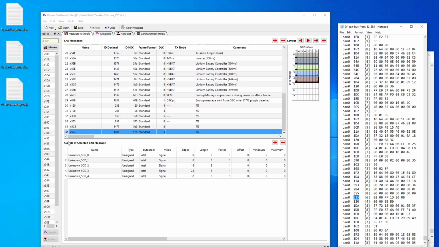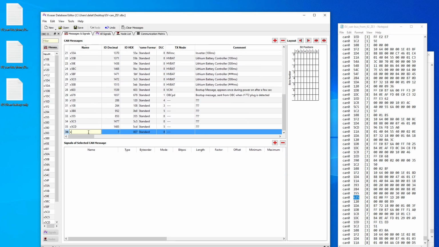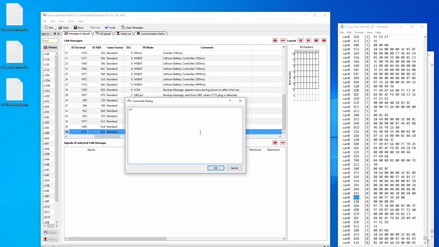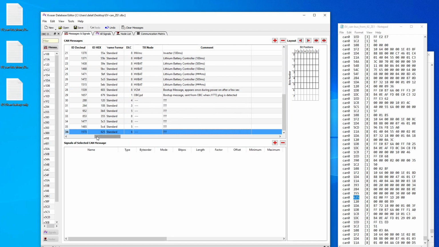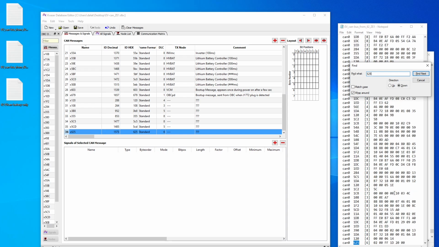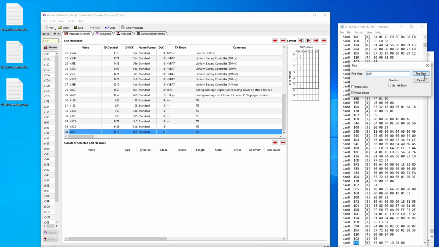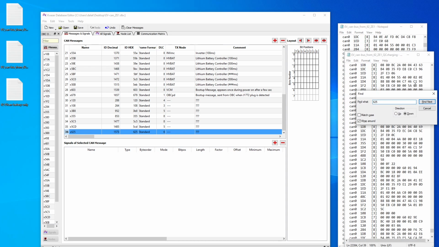I can quickly see here 625. Guess we don't have that one. That one is also new. Let's add that. 625 is 6 bytes long. No clue who is sending it. But it is filled with stuff. And it seems to be very static. Is it static in both logs? Yes. Yes, it is.